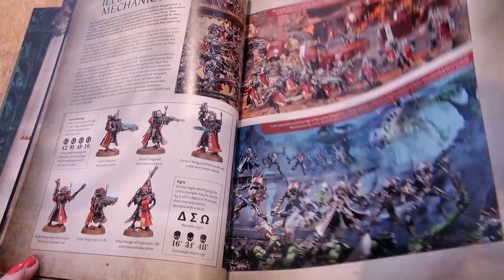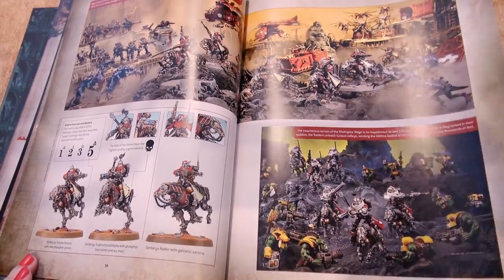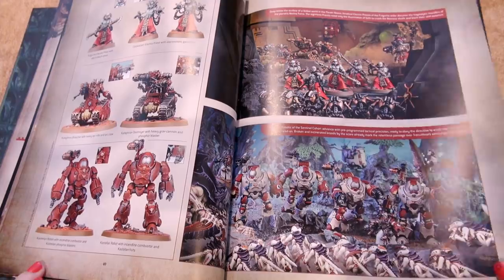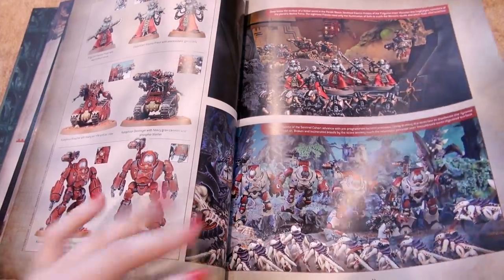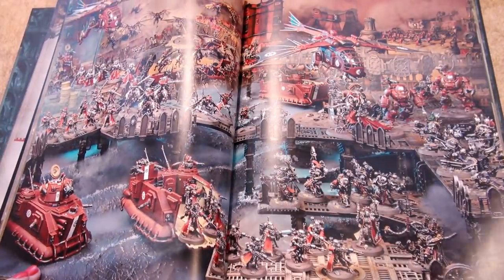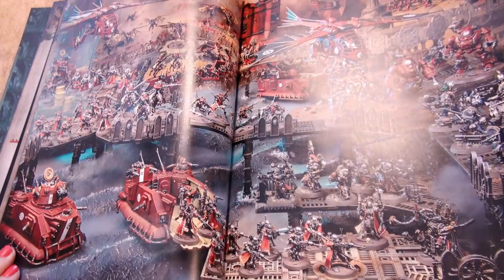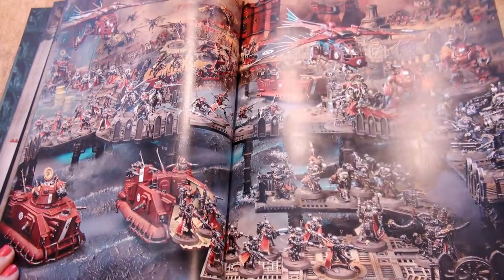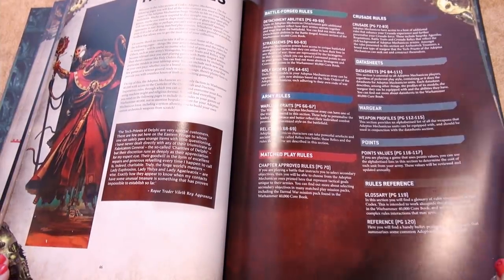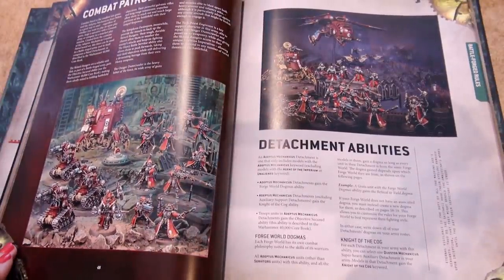We have got the various models that you can play in the Ad Mech and where their symbols go in some cases, showing off their pretty color schemes. Boom, boom, look at that art. It's very nice artwork. The Ad Mech look great. And now, the rules. Because there are multiple changes.